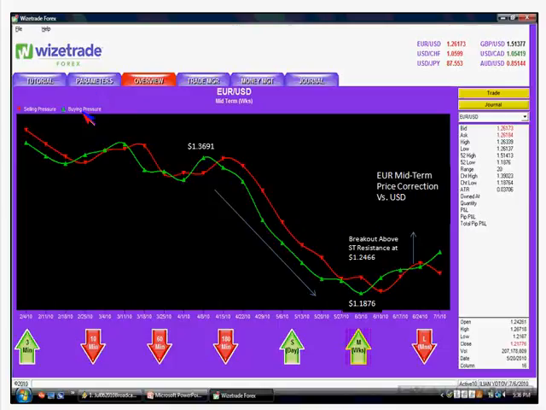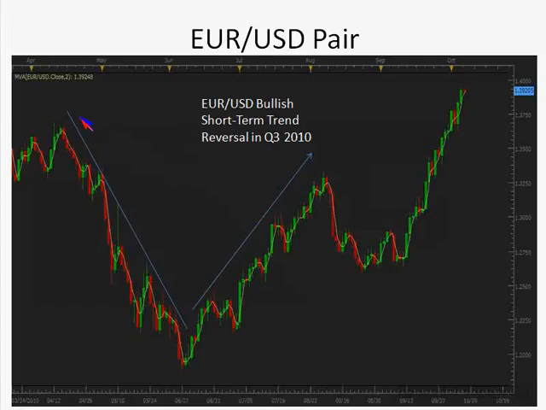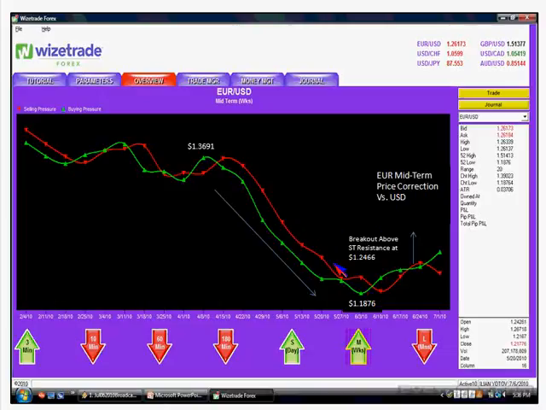The dollar in the meantime has been falling since pretty much the $1.51 area. And that was a range of about 3,200 pips, give or take, between $1.19 and $1.51. So that breakout that we discussed at the previous third quarter outlook webinar was the beginning stage of the larger midterm price correction for the euro against the US dollar.